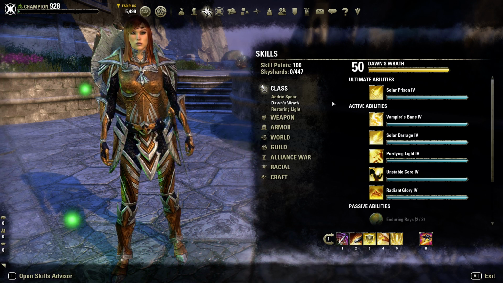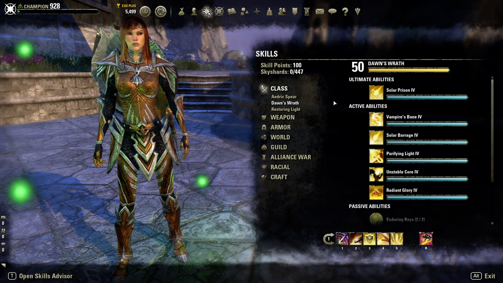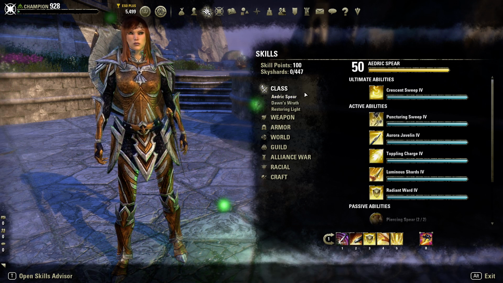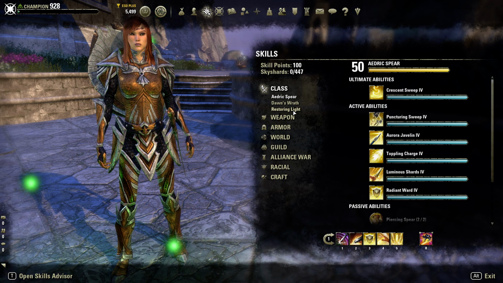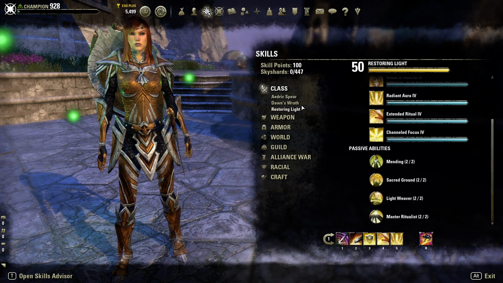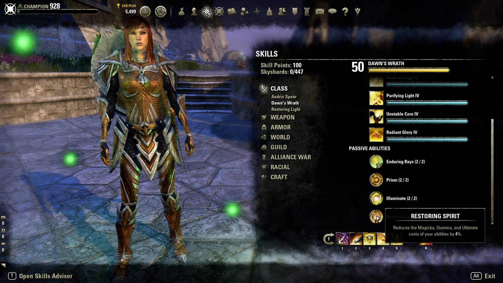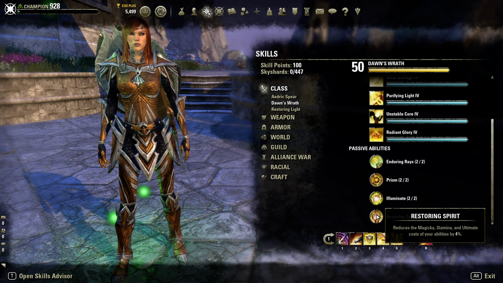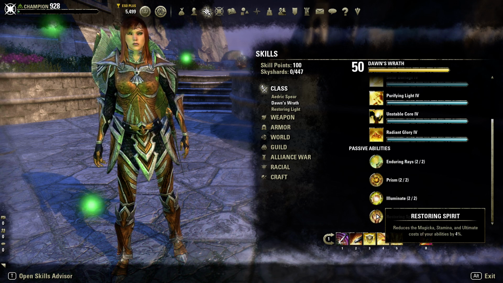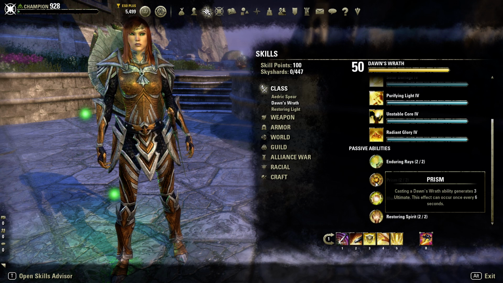The reason why is so this way I can take advantage of more Magicka tools in my group. So we use a lot of Magicka based abilities. Every ability we use is Magicka based. And then we use a lot of the passives from our class, like Restoring Spirit. This gives us reduced stamina and Magicka cost by 4% and ultimate cost. We also use to take advantage of Prism, which generates ultimate.